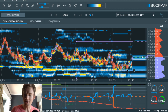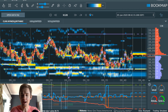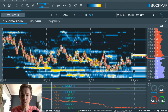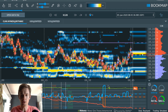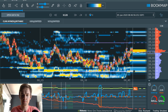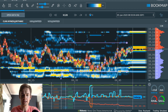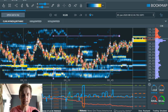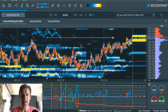So we get super close to my stop, but those big buy bubbles that we saw on the ETFs have really held up and saved me here for the time being. And what you'll see, you've got 100 over 100 buyers right here on the iceberg order. So these sellers push down right into a big iceberg. That's exactly when the ETFs had the big buy bubbles. And that is what saved me, that combination of all the big boys all coming in at once.